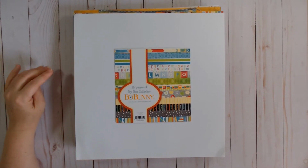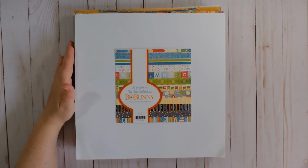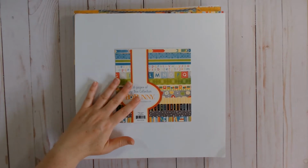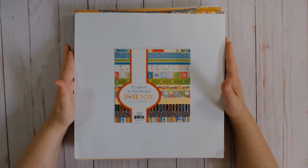I'm Nadine, and today we are going to talk about using up a collection kit. So I managed to make 29 layouts, 26 single page and 3 double page layouts, out of one collection. So I thought I would do a little bit of a layout share. Okay, so here we go.